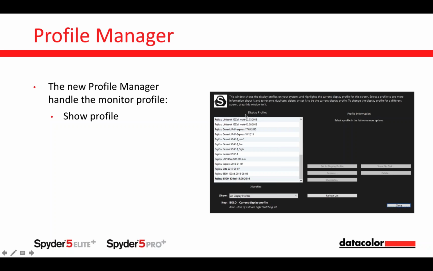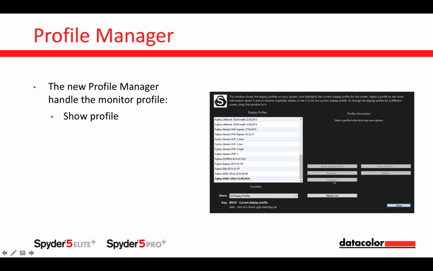It can do much more. It's not only to toggle between different profiles on your screen. If you want to add a copy of that profile, you can duplicate it here. Why should you duplicate a profile?